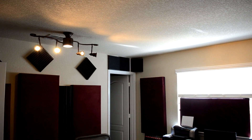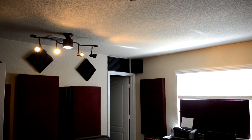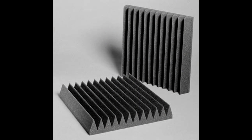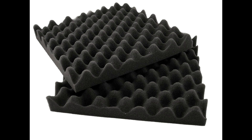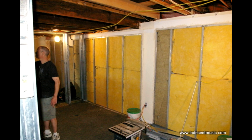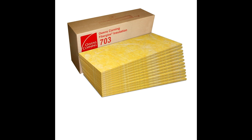The walls were painted sheetrock. To help with the acoustics of a room like this, you need to add a lot of absorption. Now, if you go to the music store and ask a salesman for some acoustic treatment, he'll try to sell you some RLX foam. Well, this stuff doesn't really work very well and it's kind of pricey. Folks that really know about acoustic treatment usually use what's called rigid compressed fiberglass board. The most popular type of rigid fiberglass is made by Owens Corning, and it's called 703 board.